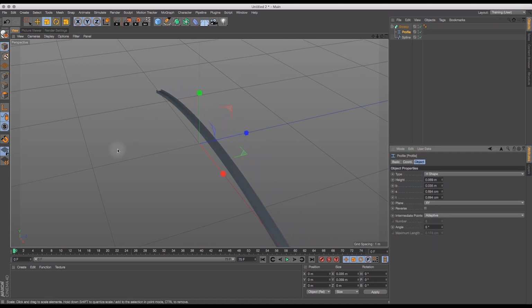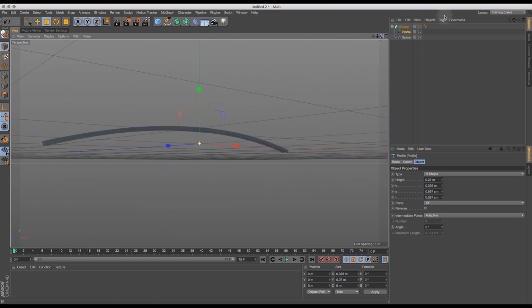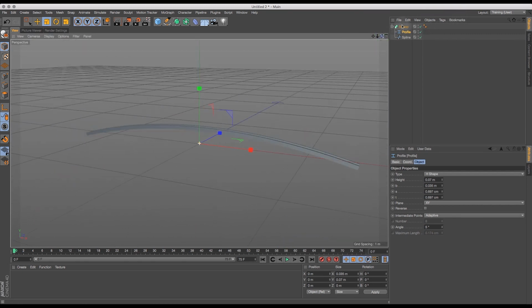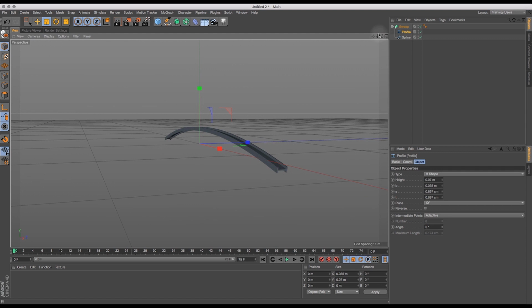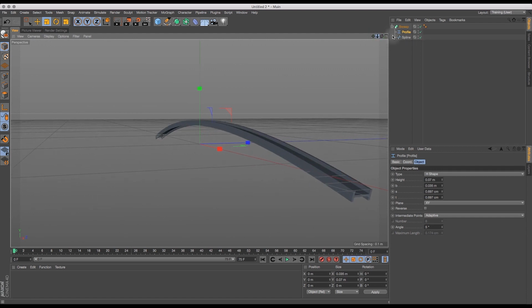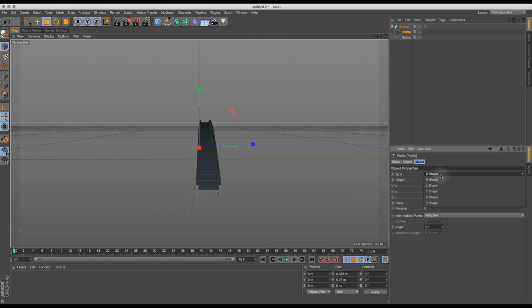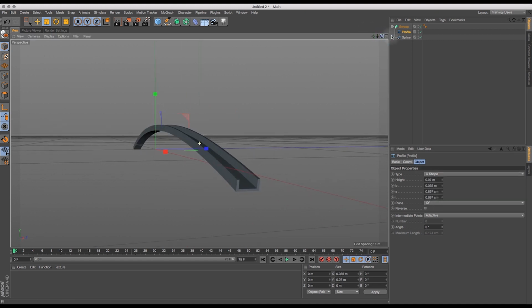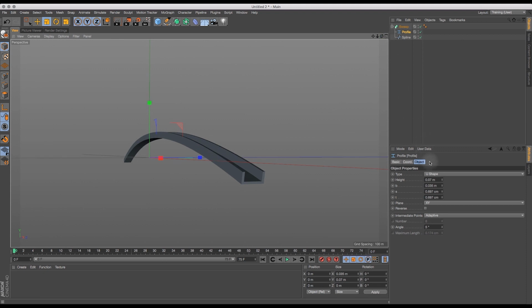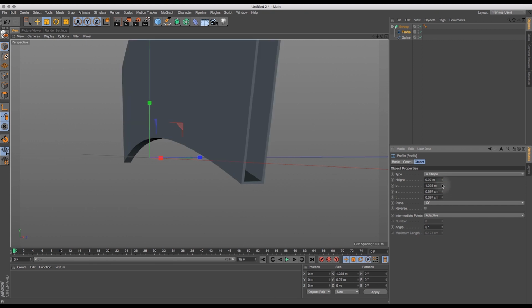Well, it's going to be a lot bigger than that. U shape, it's probably better. Wow, subtle movements there.